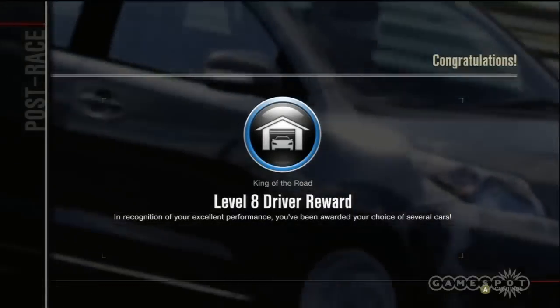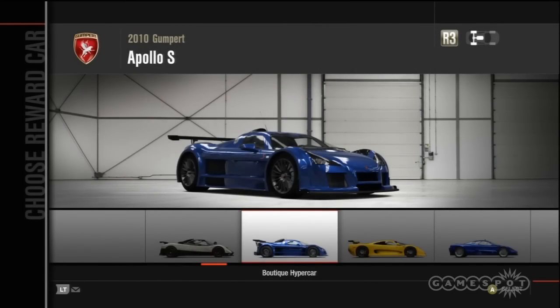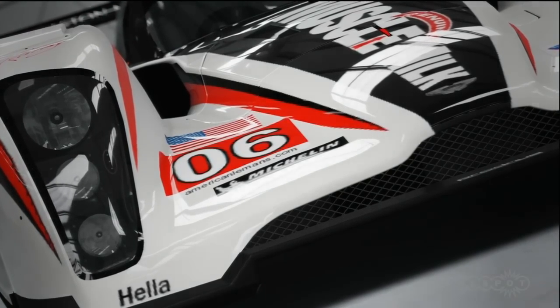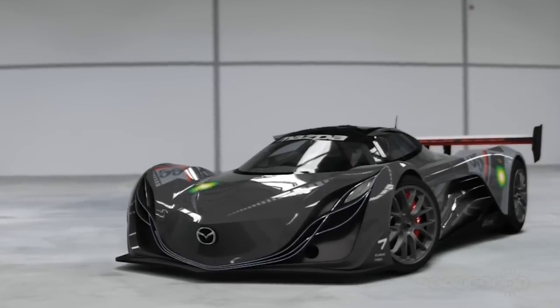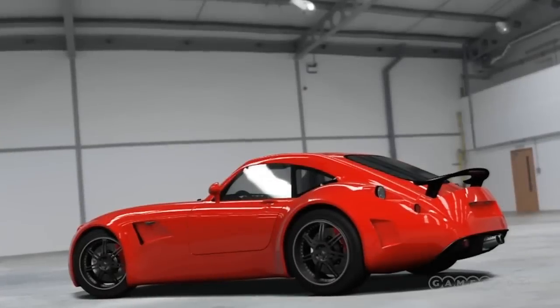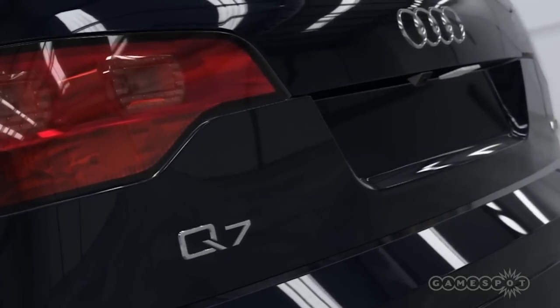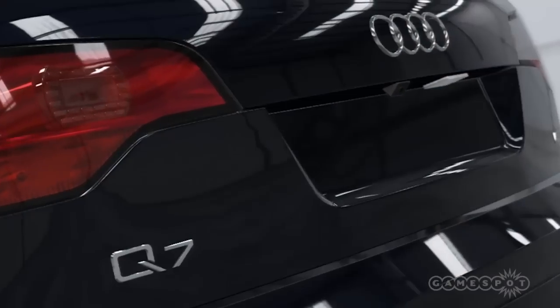When you reach a new level, you get to choose a new car from a small selection, and it's those selections that we're detailing in this video. Think twice before paying the showroom price for any of these motors. Not only can you get some of them for free, but the rest are sure to show up on the auction house when folks who don't really want them get them as prizes.